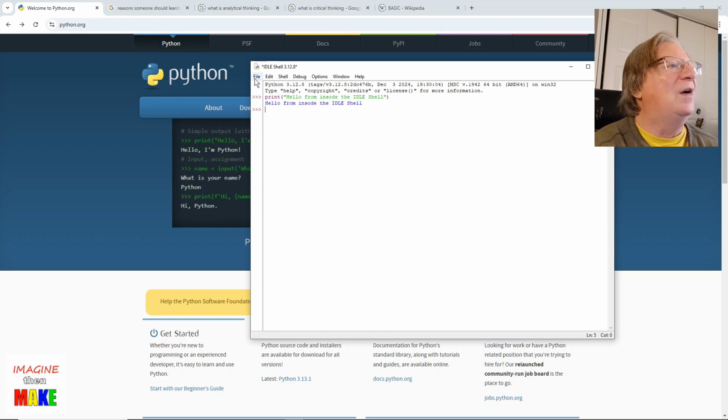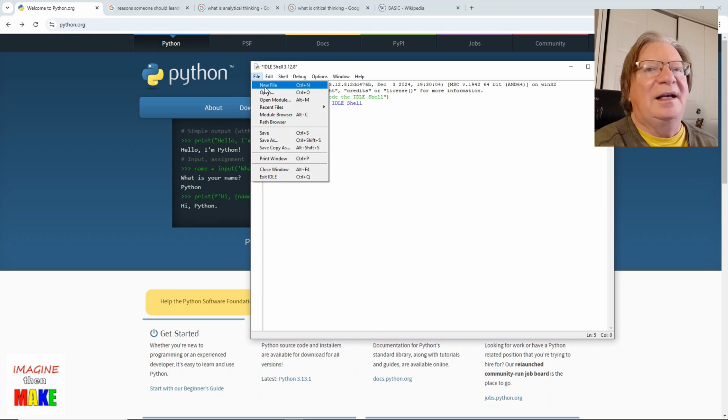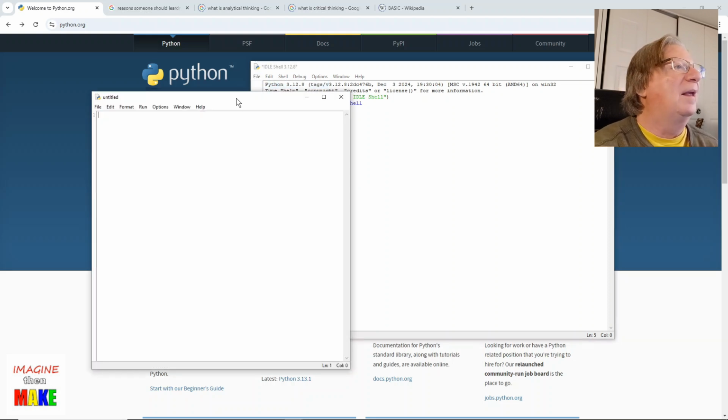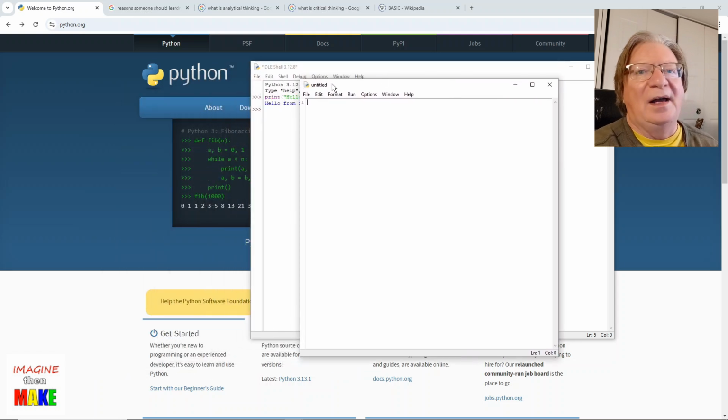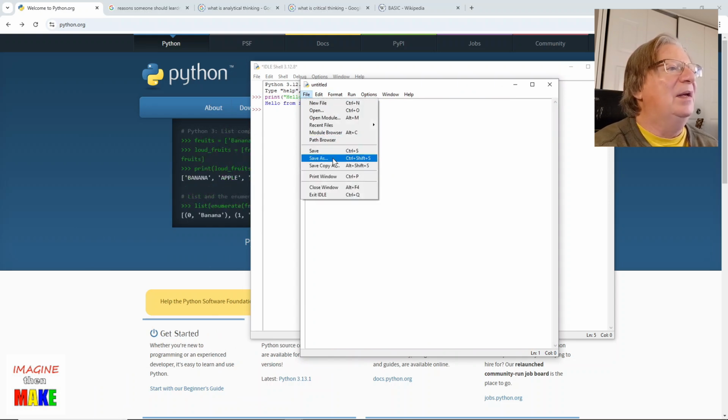I go up to File and I click on New File. Okay, so here's a blank window. It's currently untitled. The file I'm about to create is currently untitled. So the first thing I'm going to do is name it.